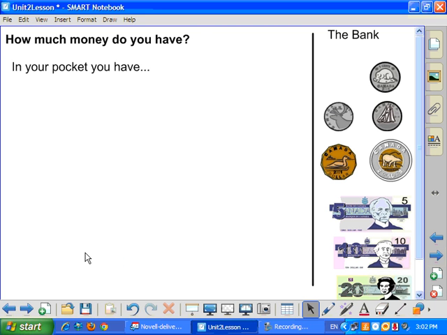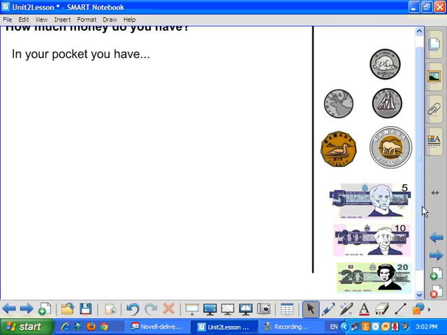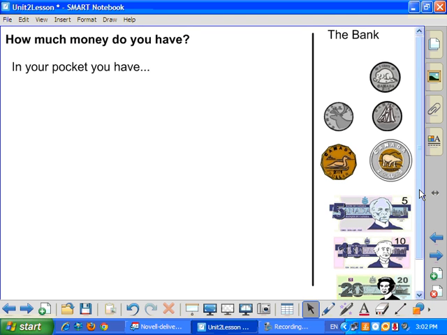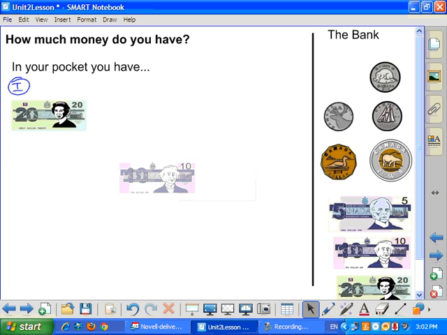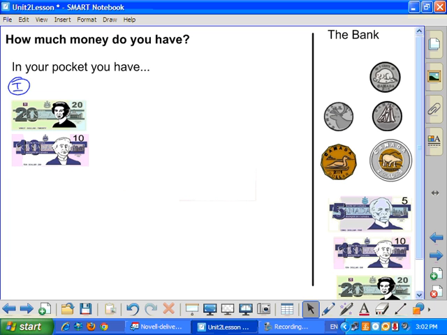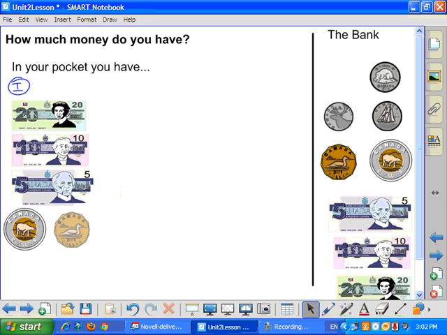All right, so for this one, how much money do you have in your pocket? So penny's been removed because if it hasn't happened already, it will be. So I'm just going to go with scenarios 1, 2, and 3 here. And just to give you a couple of examples, and like I said, most people are sitting there thinking this is no problem, and I hope so. So if you have a 20, so if you're flush like Tony, hey, got this walking around in your pocket. So the question is, how much money do you have in your pocket?